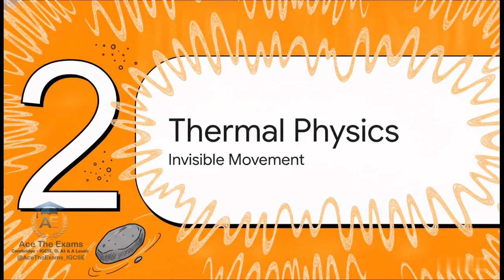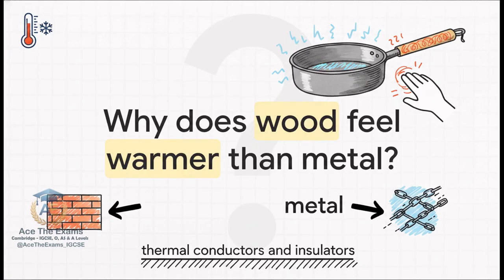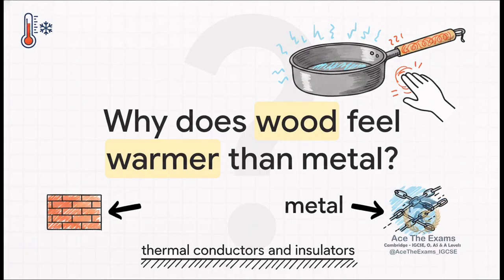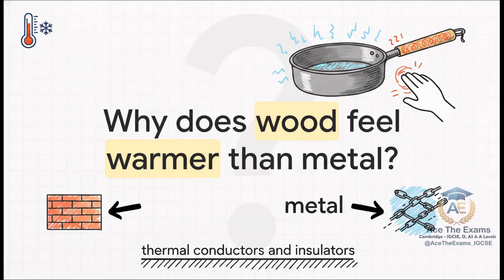Moving on to Section 2, thermal physics, the invisible movement. Now, what's really interesting about this slide is how it tests something you've definitely felt before. Consider this. In cold weather, if you grab a saucepan, the wooden handle feels noticeably warmer than the metal part. But assuming they've both been sitting out in the same cold room, they're actually at the exact same temperature. So why does the metal feel so much colder to you? It's because this question isn't actually about temperature, it's testing your grasp of thermal conductors versus insulators. Metal is an excellent conductor. It rapidly steals the thermal energy away from your warm hand. Wood, on the other hand, is an insulator, so the heat just stays in your hand, making it feel warmer.